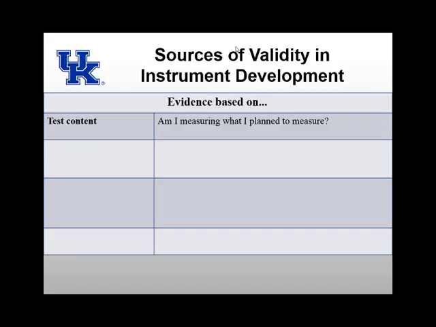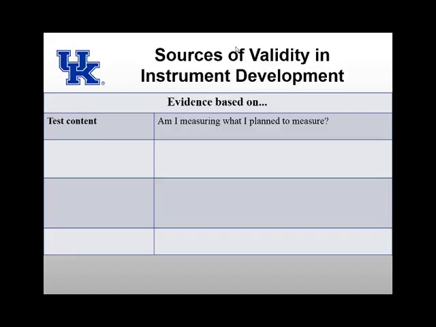Okay, so the first type, again, we like to use the word sources of validity evidence. Every time we're looking back at past papers that have used this instrument, we're going to look for how many sources we can find, and we want to find multiple sources. I'm going to cover 4 of these sources right now. The first is test content, and that answers the question, am I measuring what I intended to measure? In the next slide I'm going to talk about where we get these sources, but let's just talk about the definitions of these first.